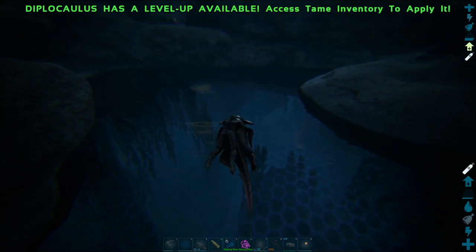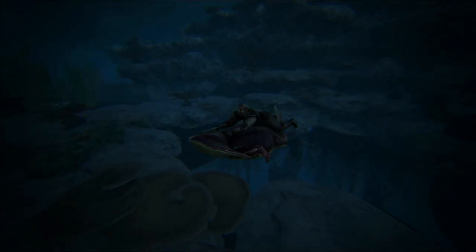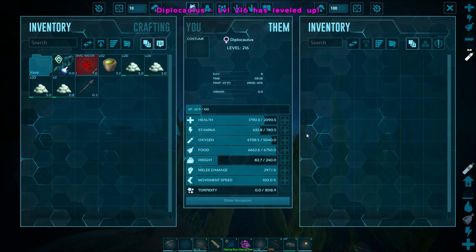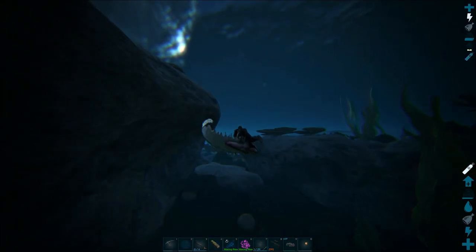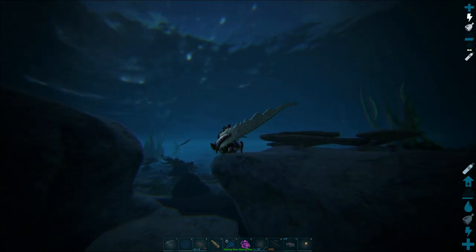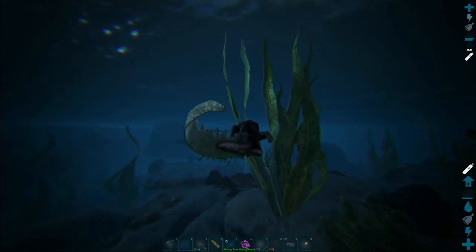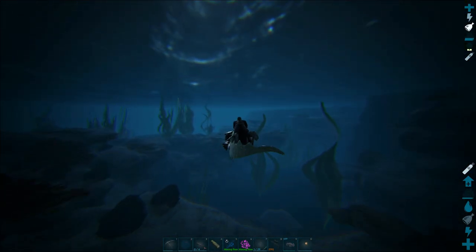That's the bottom of the map. It looks kind of neat though. I know we got a skill point. I kind of want to get away from the sharks first. Let's put it into stamina. That way if we have to run, we can run. This guy moves pretty quick. Oh, the eels. Now, where are we at? Let's see where we're at, where we're going. Let's head back this way.